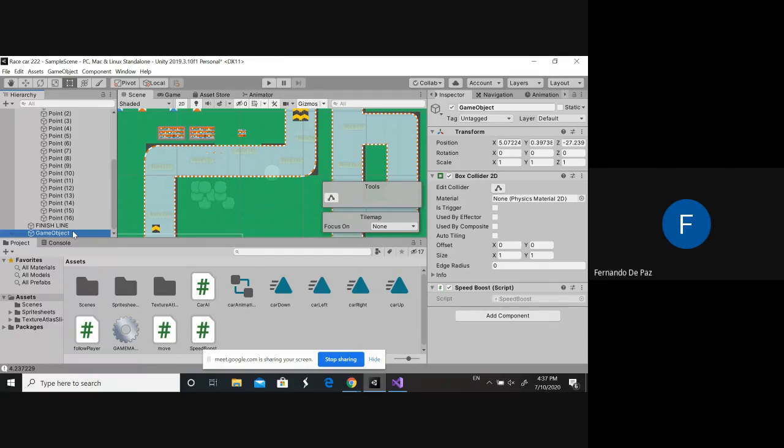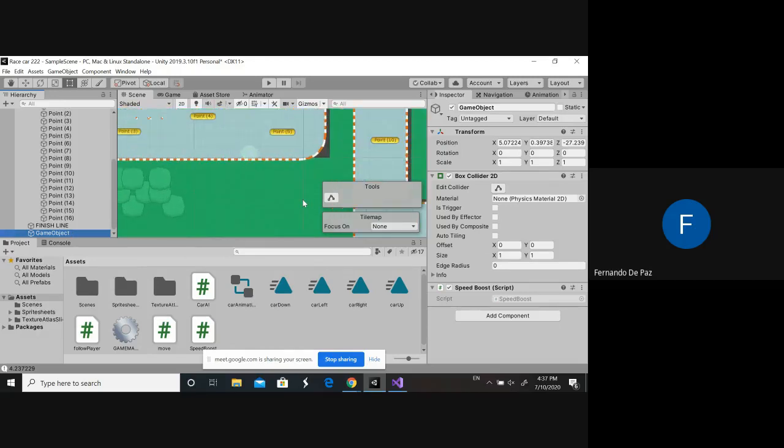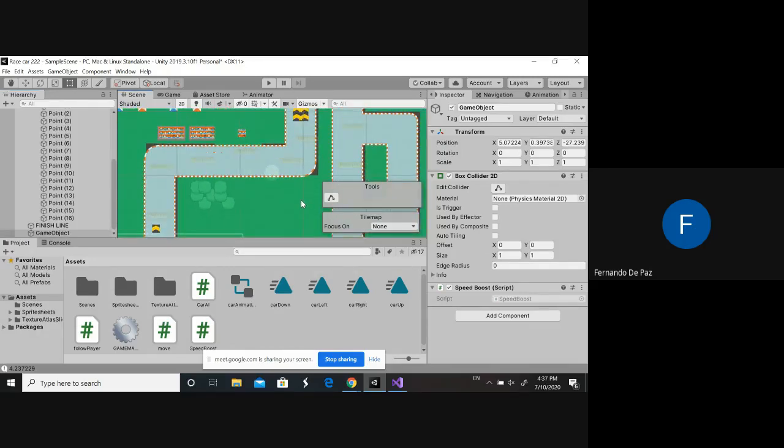Okay. So the game object, let's zoom in. Molly, press F so you can focus. Or just double click on your game object. Well, anyways, it's right there.